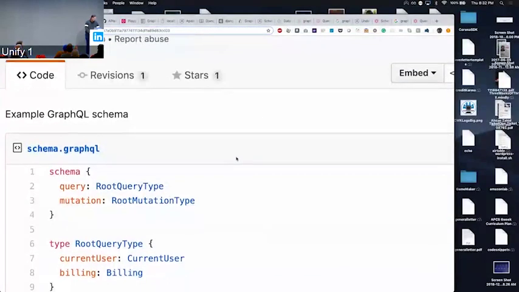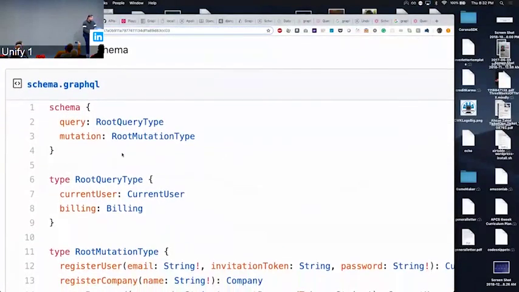Okay, so every schema has two main things inside of it. There's the query type. The query type is the entry point into any query. So every query starts out as this query type. So in this case, our main query type is this root query type.